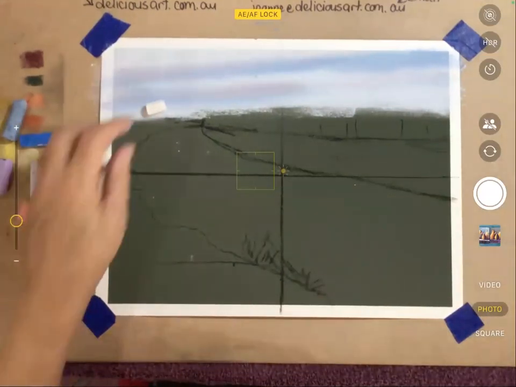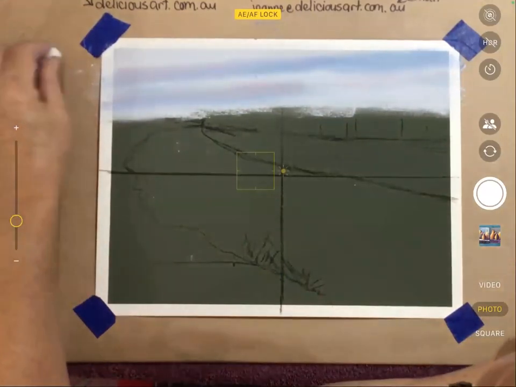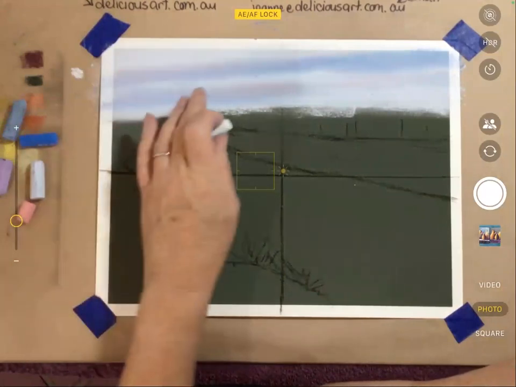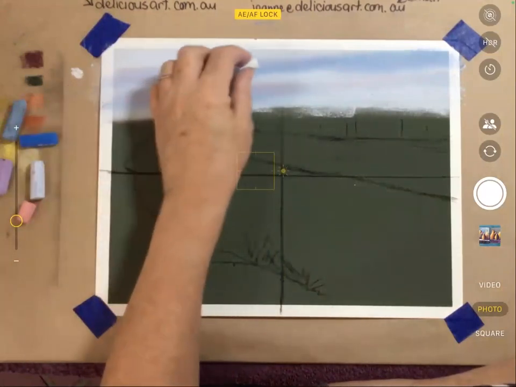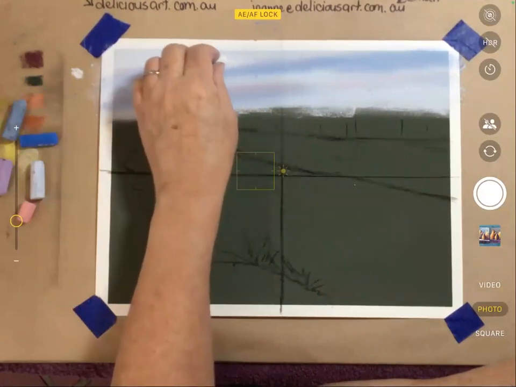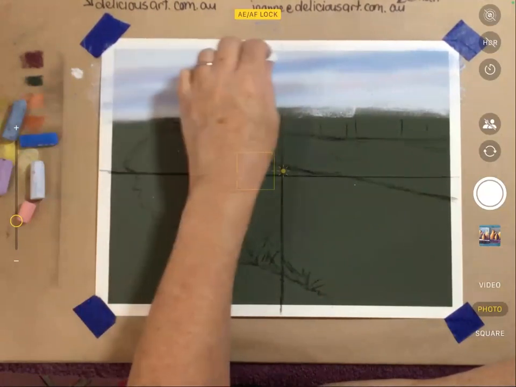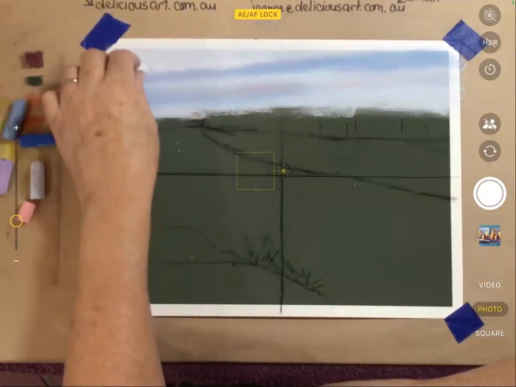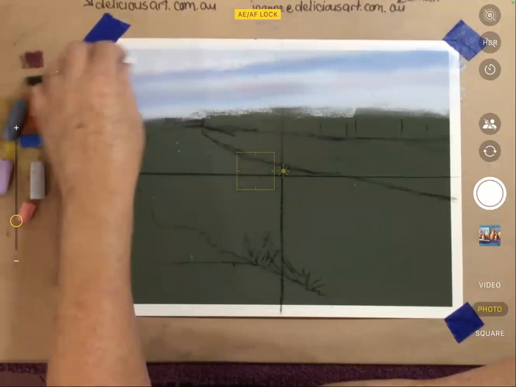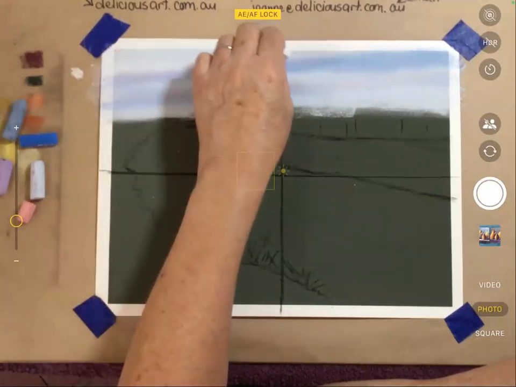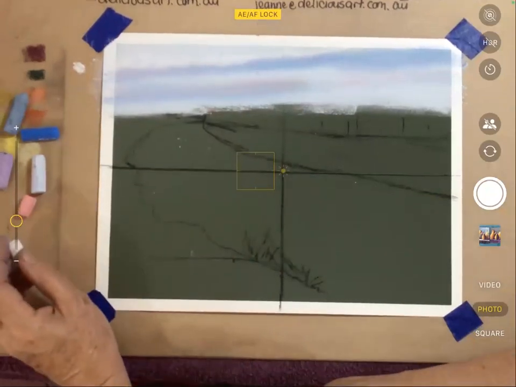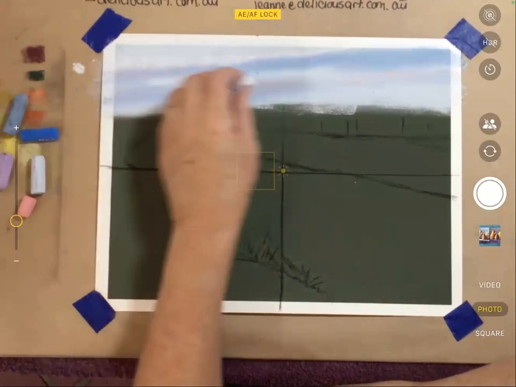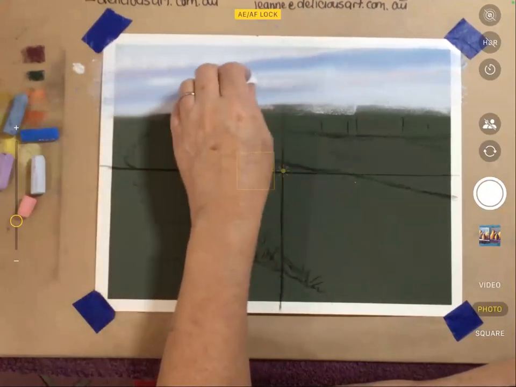Okay, I think that's white. I've got so many whites, some of them are just off. That looks pretty white to me. Even a very pale lemon might be quite nice. So just going to zhoosh a bit of my white through here. And I'm pressing pretty hard because it's a hard pastel. It's not a lovely, soft schminky, which I never seem to have enough of. If you can only afford one schminky, because they're about $10 each, get a white one. The white schminkies are beautiful, especially for putting on at the end just to get your highlights.